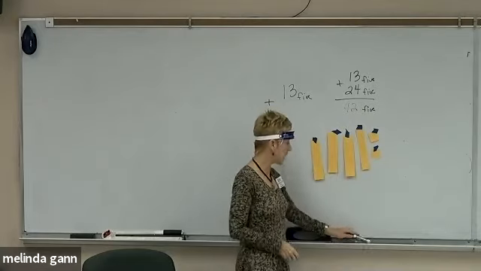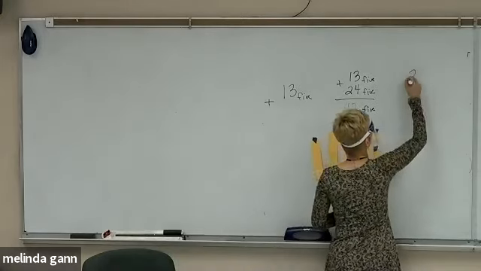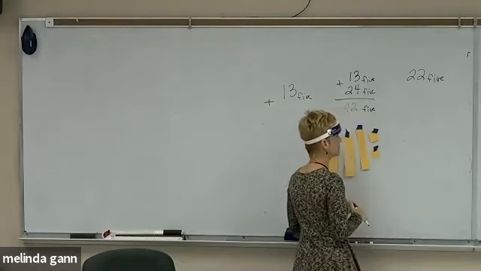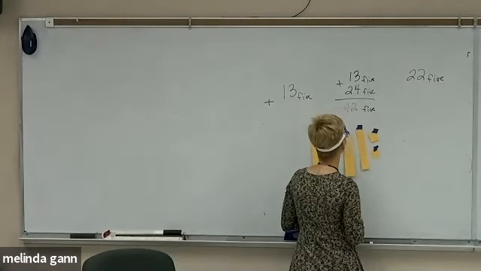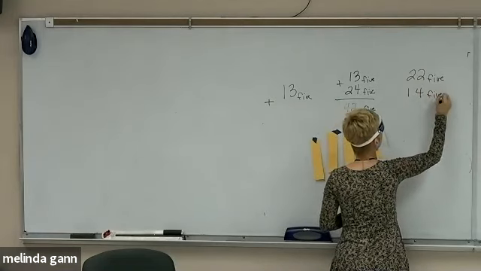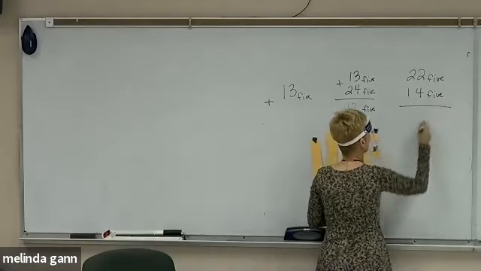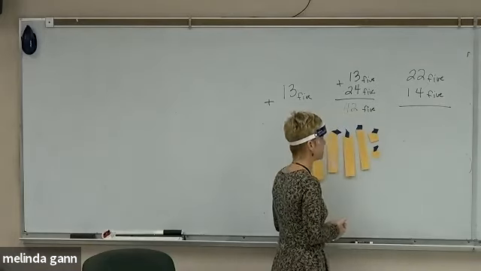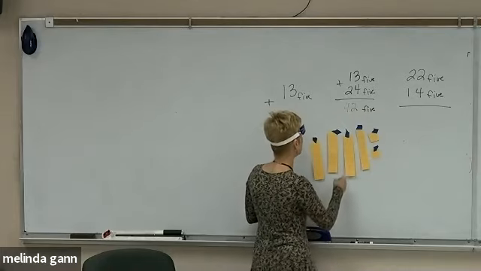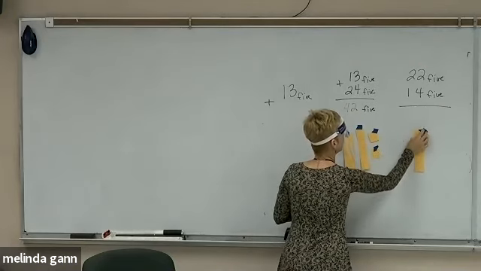All right, you try this one for me. I want you to make me a 2, 2 in base 5 in one set. In your other set, I want a 1, 4. Okay, so first, you have to make the separate sets. So do that first, make a 2, 2, and then make a 1, 4.